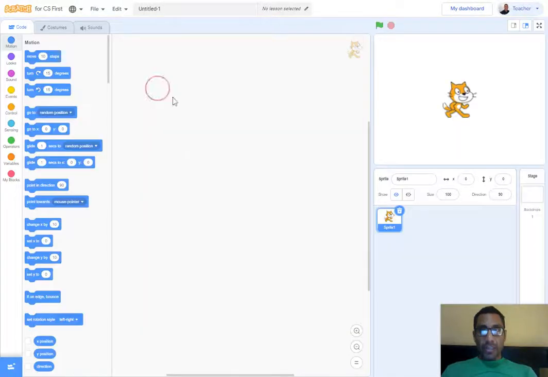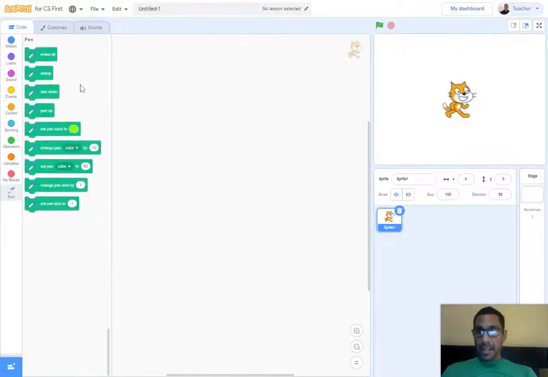So now we're going to use the pen. You see, I clicked on the pen. What the pen does is it gives us this code here. The pen extension is a little more complicated to use. I'm going to create a project right now that you can follow along.